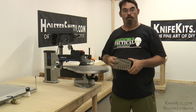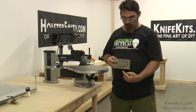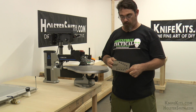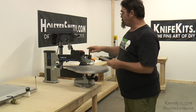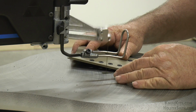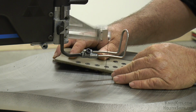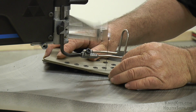Okay, here we are at the saw with the pancake knife sheath, and we're going to go ahead and use the saw to establish the basic finished outline, and then we're going to go over to the sander and finish that up. So, if you're ready, let's get to the saw. Again, you don't want to cut too close to the eyelets, but you want to cut close enough that you don't have to sand for the rest of your life.